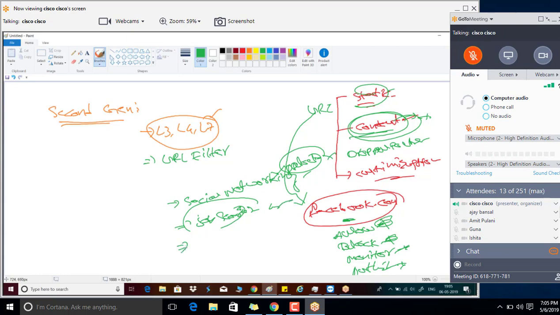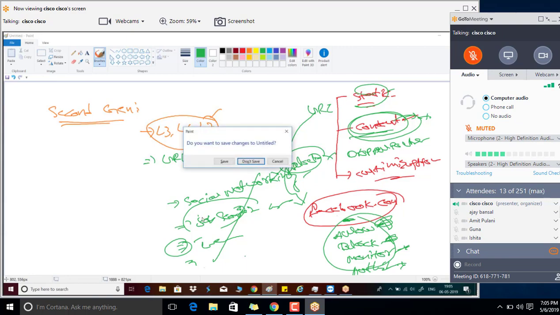Simple way, under any category, here we have weapons and child abuse, pornography. As per content, you should drop the packets. As per requirement, you should configure the action. In the action, you should configure any one action.